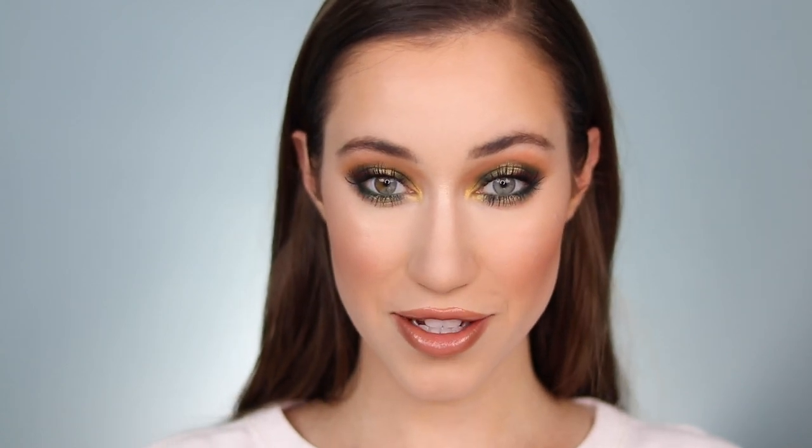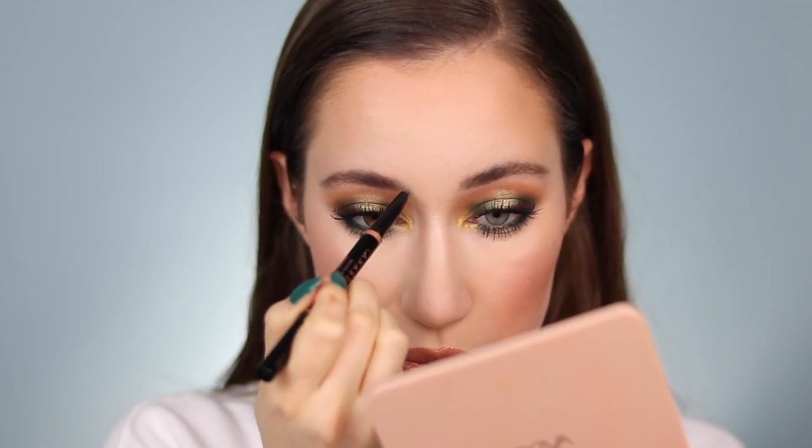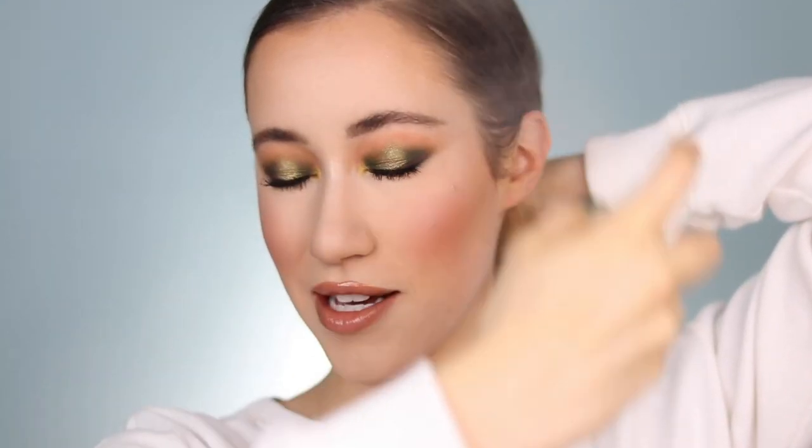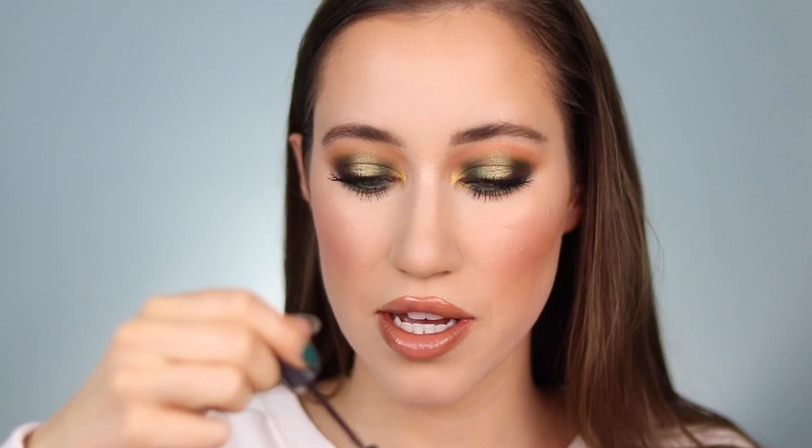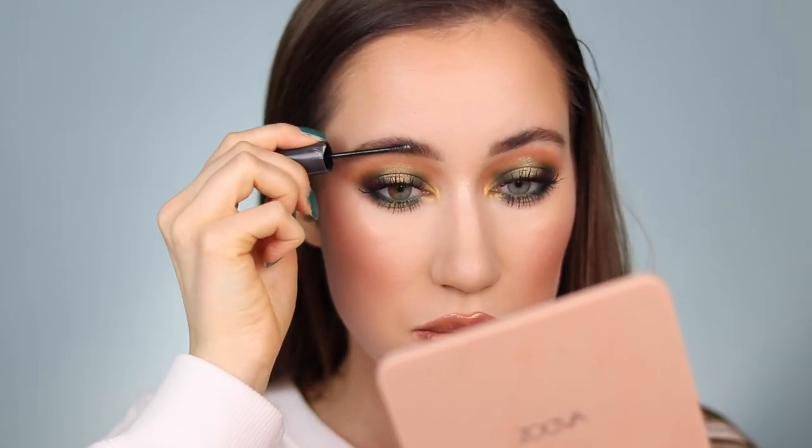I'm stepping back to assess, adding more bronzer and a little more blush as well. I'm also quickly touching up the brows where they might have faded from applying foundation. Now I'm taking the 4-3 Beauty Glisten Up Setting Mist to lock in the makeup — oh, that kind of spits at you! I drenched my face, but it's refreshing. I'm using my handy fan to dry that off, and once it's almost dry I like to press the makeup down with my sponge one more time. Finally I'm setting the brows with Believe Beauty Eyebrow Styling Gel — their clear brow gel.